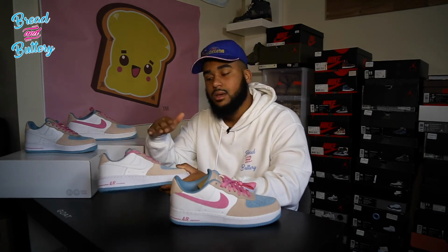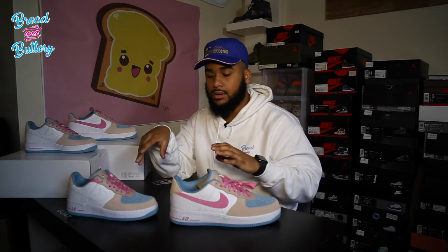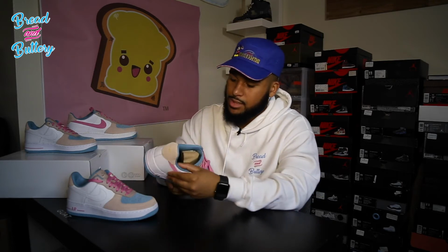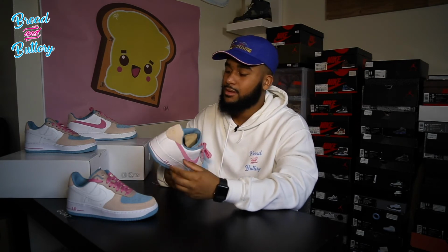We will be posting pretty soon some little leaks and little clips of what that's going to look like. But yeah, so we pretty much decided to go all around with the same silhouette style. When you come into the inside, we have the leather insoles, or the leather sock lining, I should say. That's actually the appropriate wording for that.